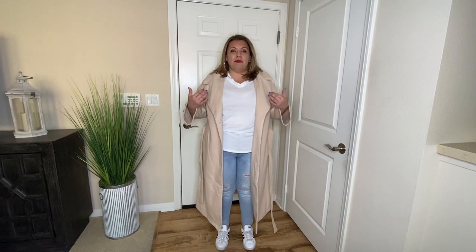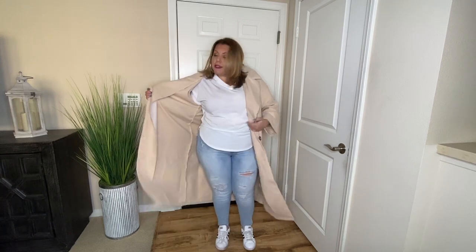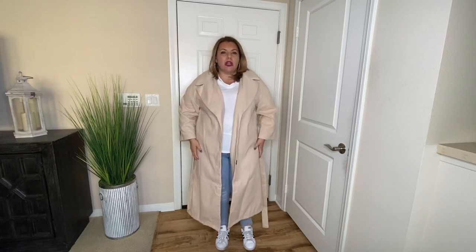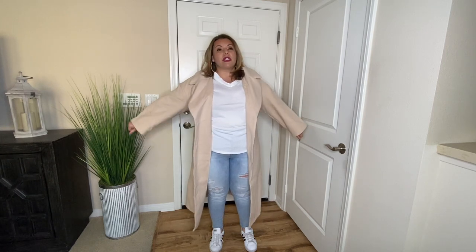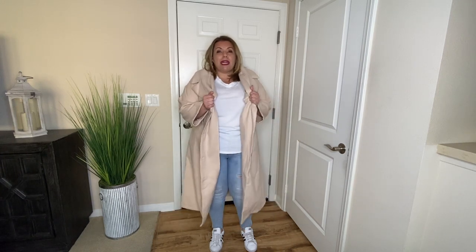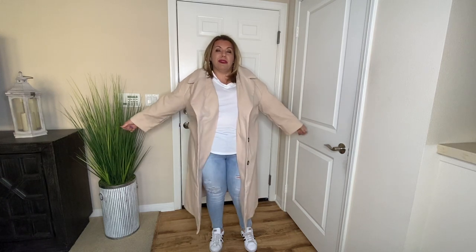Let's look at another piece. This is two pieces: I bought this overcoat and also a basic white tee. Starting with the overcoat — honestly, I thought I was going to like it, but for me it kind of feels like it's drowning me and it looks more like a bathrobe than an actual overcoat. I like the color and I like that it has buttons and you can cinch the waist. However, it is not lined on the inside and it's not very structured, so it's hard to get it adjusted just right. The length is pretty long — it goes past my shins, almost to my ankles. I'm five-five for reference. The arms are really wide, but the back area is not large enough for a lot of clothes underneath to really be considered an overcoat.